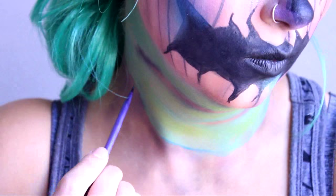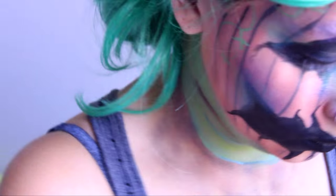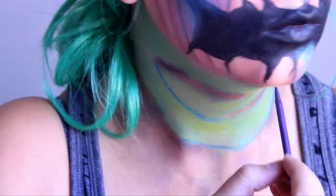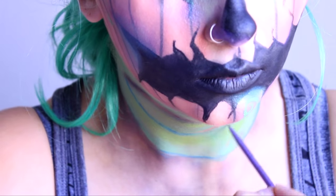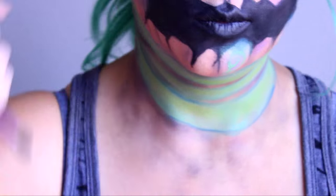Whoever's neck you're doing. And I'm taking a dark green eyeliner body paint and outlining each vine so that they're a bit more definite because they do overlap in some spots. And I'm just darkening the sides of it.